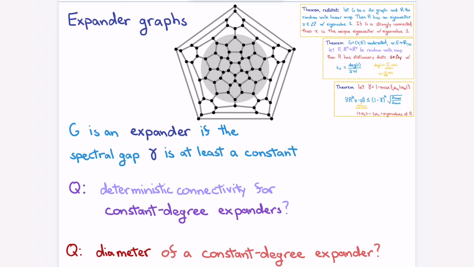Even though you're walking through a very sparse graph. In fact, the construction you're going to do on the homework is very simple. You sample 3 matchings uniformly at random, and then just throw them on top of each other, and that's an expander with some probability.